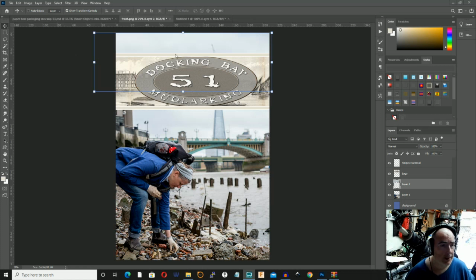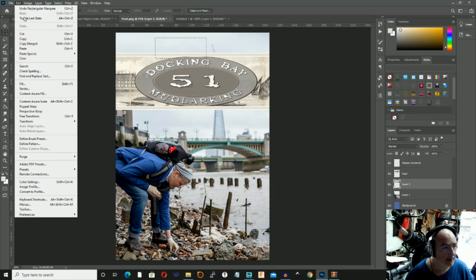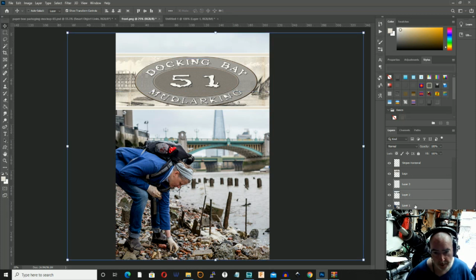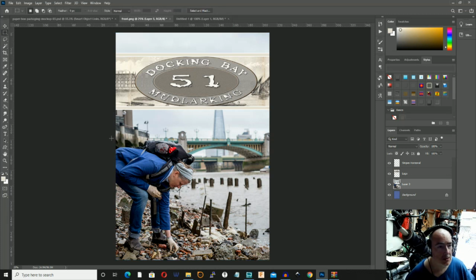Okay, what I can do is quite simply come over here, take a bit of that sky there, so edit, copy, edit, paste, and just move it over that there. And then of course, take those two and the bottom, go up here and merge. So they are all one file now. So now it looks like our image is quite wide. It's quite a wide image. So we got that there.